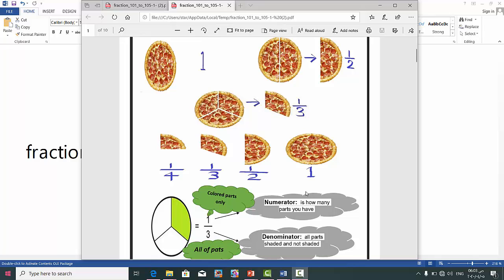Do you remember fractions? We learned fractions last year in first primary, but let's remember them again. Here, teacher, when I order this pizza, we call this a whole pizza. But when I cut this pizza into two equal parts, I call this half. If I cut it into three equal parts, this is called 1/3. Okay, here I have one whole, but here I have half, here third, here quarter.